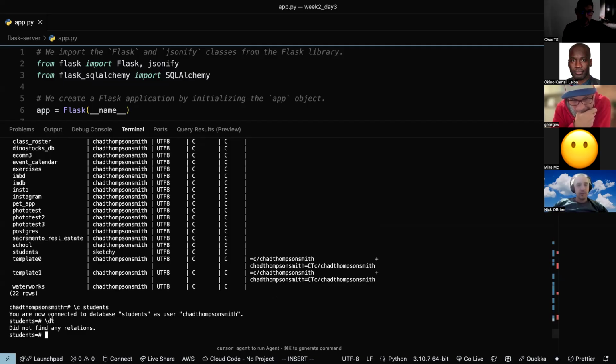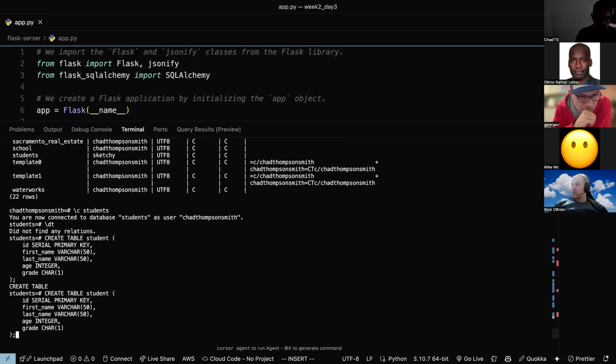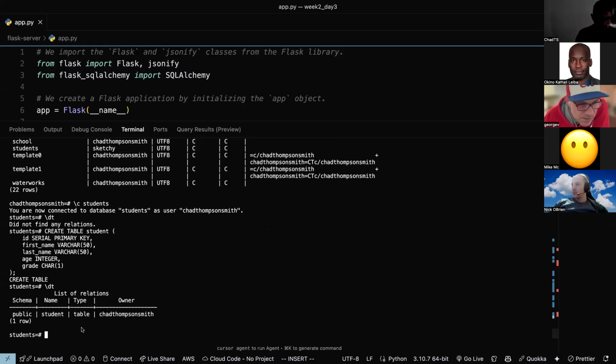So now we're going to seed the database. And the way that we seed the database is just by creating a table. So now the table is created. Now if I do a \dt, you'll see we've got this table. I wonder, oh, I didn't name it. I'm logged in as my user. I wonder if that's going to screw me up. It might. We'll see. Let me see. We'll see if it blows me up.